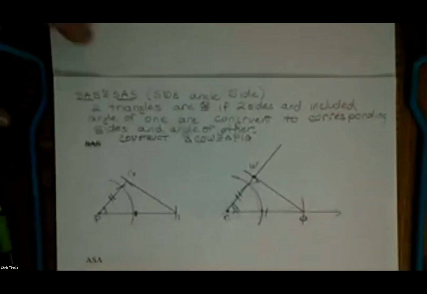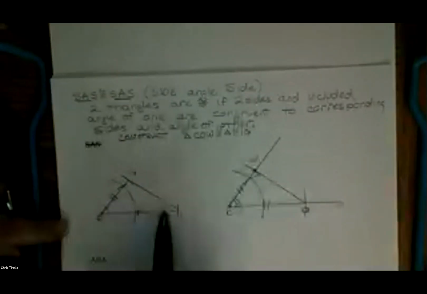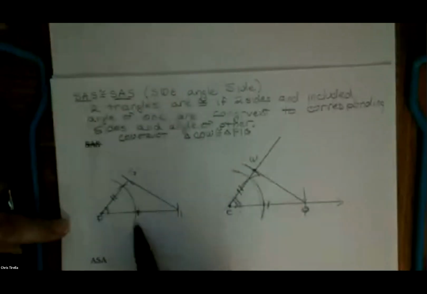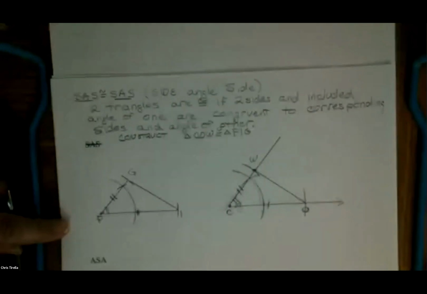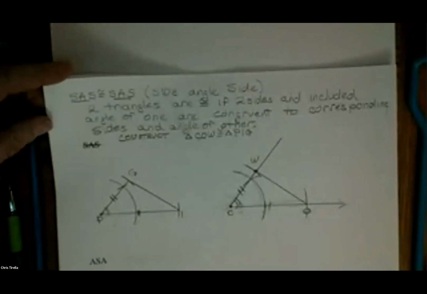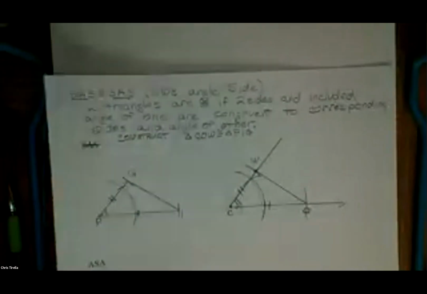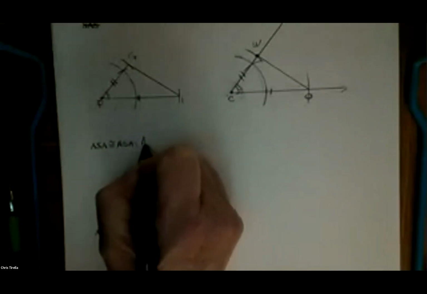And then with that copying an angle, we got to another way of verifying that triangles are congruent by side, angle, side. And we said we constructed a triangle PIG. We copied a side. We copied the angle at P, and then we copied that other side, and we ended up with a congruent triangle. Next way we're going to see that we can get triangles congruent is ASA congruent to ASA, or angle side angle.